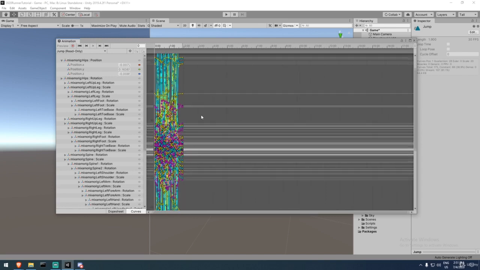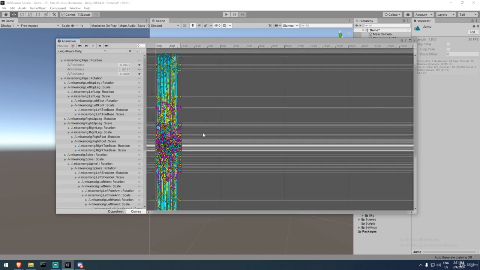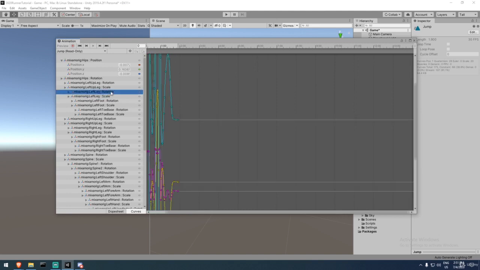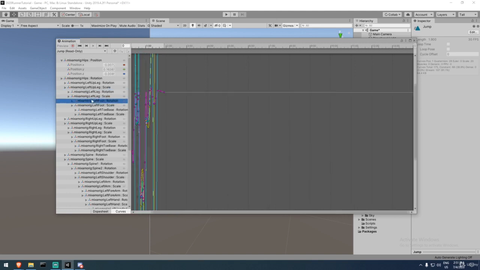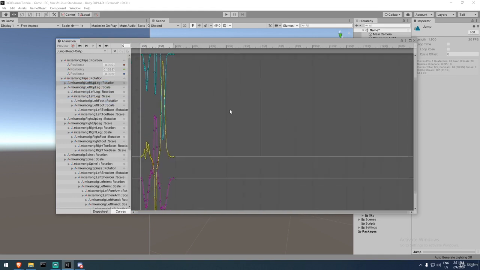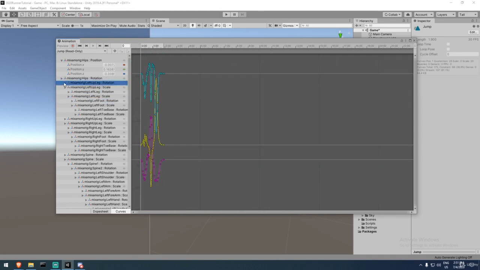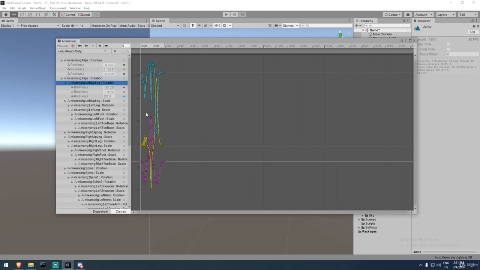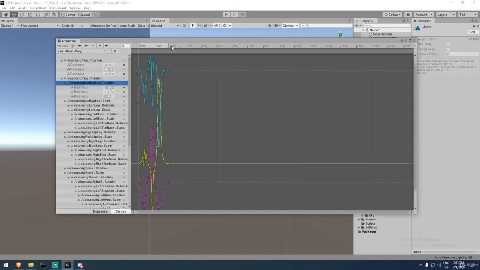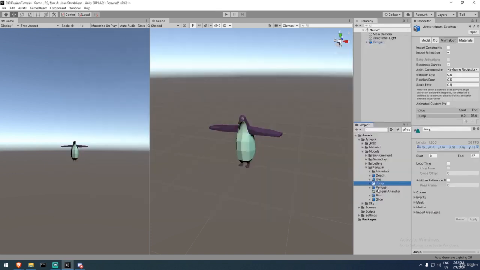All of these values are bound to a certain axis and also bound to a certain bone. So for example, we modify the rotation of the left leg, and this is how it looks. That's just the left leg during a certain time of the jump. And the jump is roughly 1.5 seconds long. One thing that is important to look at is the import settings.